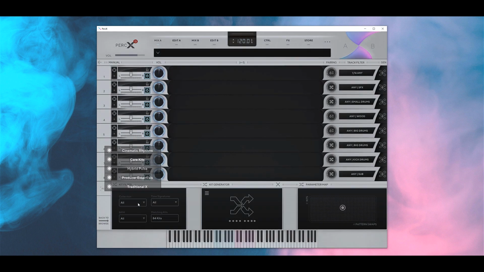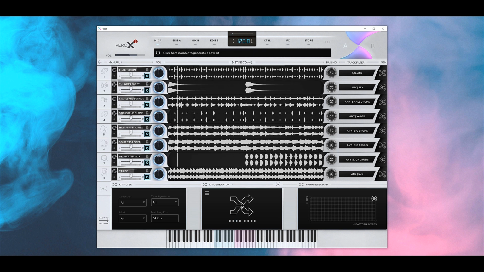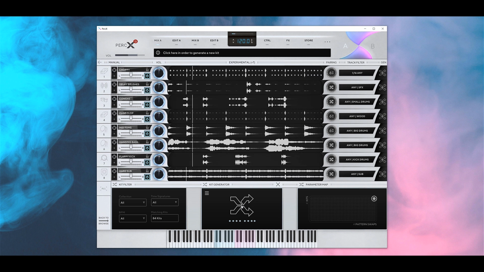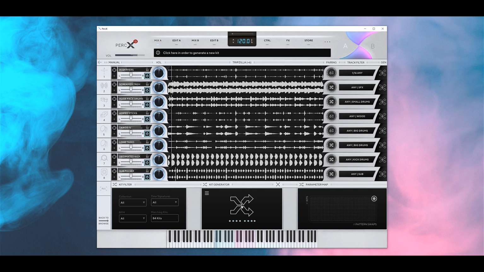I won't touch anything here because I want it to use all collections, but I will set this to top right so it's completely randomizing everything. Let's say I'm getting a lot of really good stuff out of that.